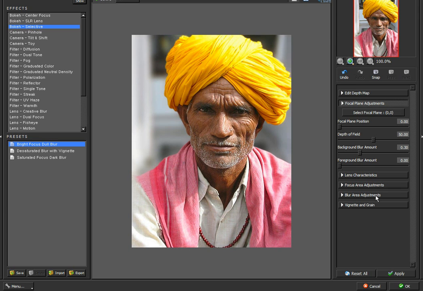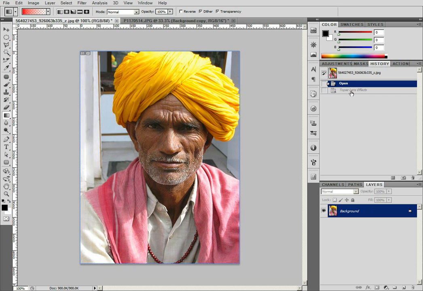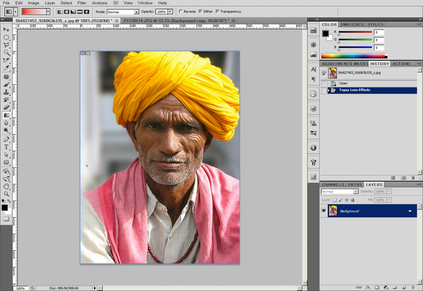And then again, you can just hit OK, and you can see it's done a good job of keeping our subject in sharp focus while the background is completely blurred out. I forgot to create a new layer on this one, but never mind. So we can just go back to the original, and then with the effect applied, you can see it's done a good job at blurring the background while keeping our subject in focus.